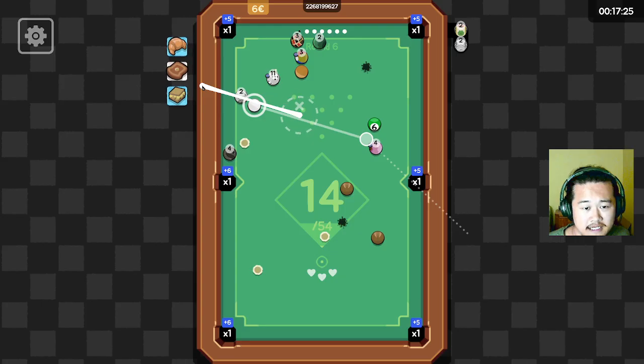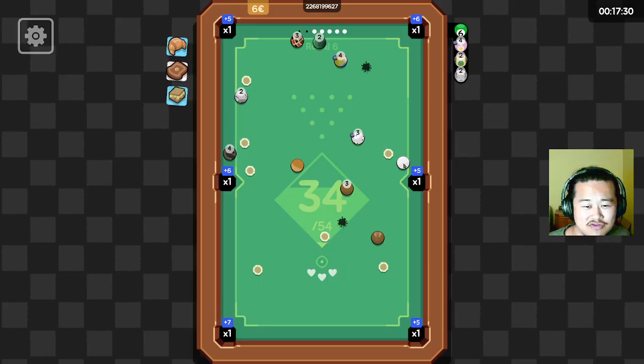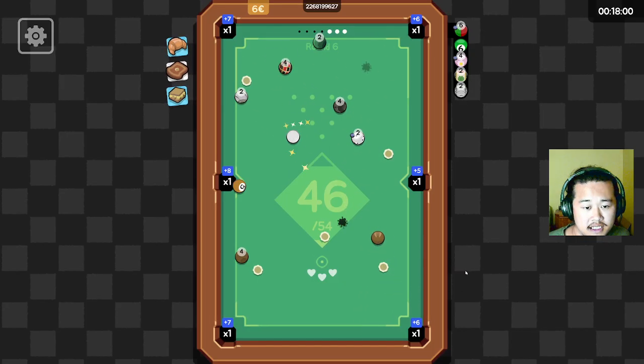Let's try to sink that flower ball. Oh, and we got the green ball in there. That's a good shot. Let's try to pocket this. There we go. Pocket that beach ball. Try to buff up more of our pockets. Our pockets are getting good. +8 up on that one. That's pretty good, huh? Let's try. You can just bump that in there.